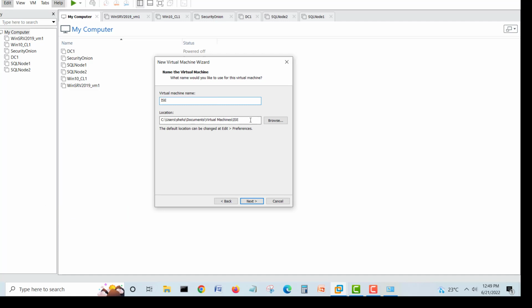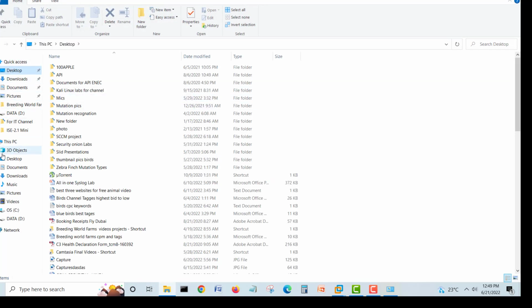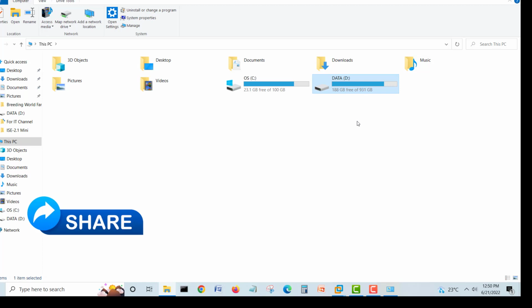This is, by the way, the location of the virtual machine. I don't have enough space on my C drive. If you see This PC, my C drive has only 21, and on the D drive I have enough space. The minimum requirement is 100 GB for the trial, which you must give to the machine.